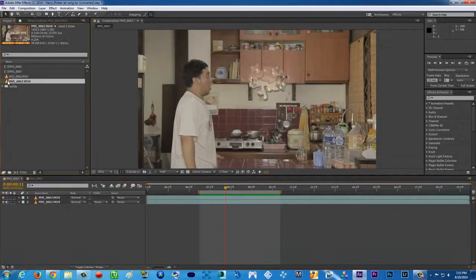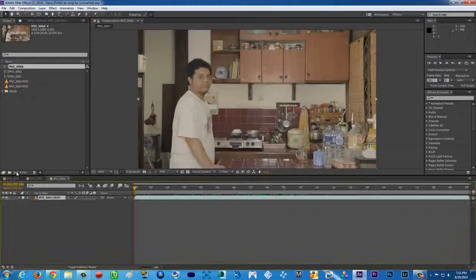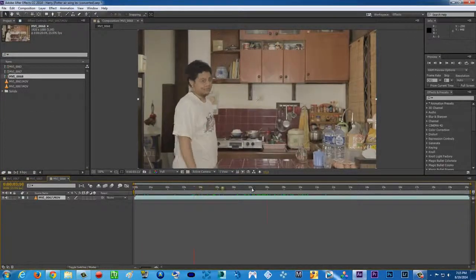So first things first, of course, you're gonna shoot yourself with a camera and then click and drag it to this new composition. Boom, and there you go. You're gonna use a tripod for this, so make sure your camera isn't moving. You're gonna understand it later.